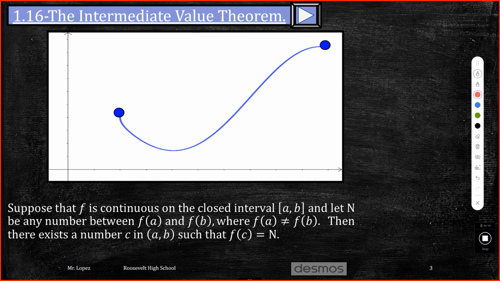Say this is your age, and then this is your height. So you go straight up. Your height, let's say, is linear.